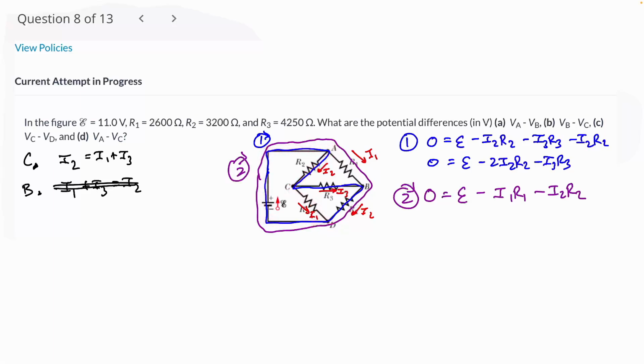And then if I do this loop, which is sort of the opposite of the blue one, again, mathematically it turns out to be the same. So how do I know that? I've been around the block a lot. And again, there's symmetry in this circuit, which suggests I can basically draw a line through it and get the same equations. But we don't expect you to know that. You could write out all of those loops. It's good practice, but you'll end up getting the same equations.